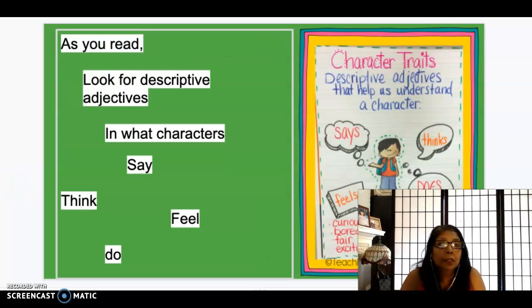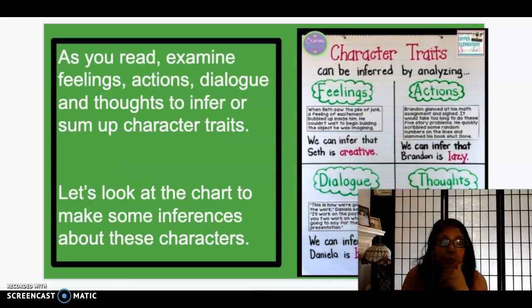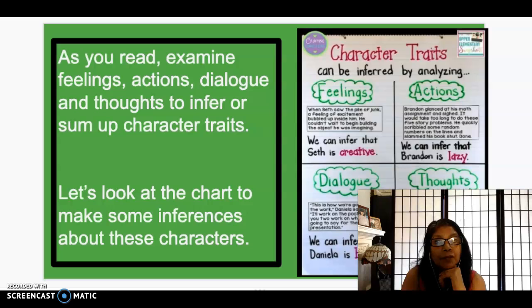As you read, look for descriptive adjectives, words that describe your characters. And you can find what they're saying, what they're thinking, what they're feeling, what they're doing. You can learn a lot about character traits from what the character says, thinks, feels, and does. As you read, examine feelings, actions, dialogue, and thoughts to infer or to guess or to sum up character traits. Let's look at the chart to make some inferences about these characters.